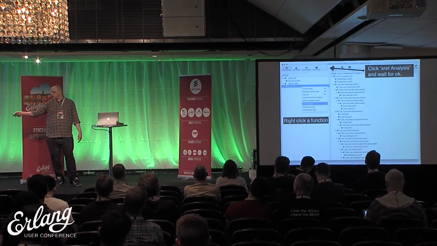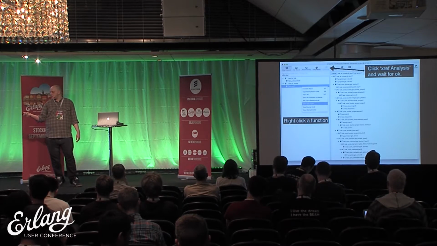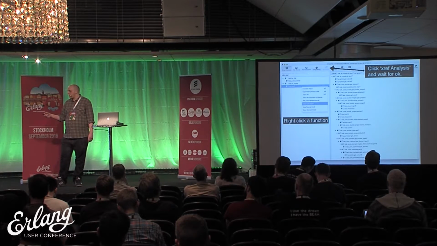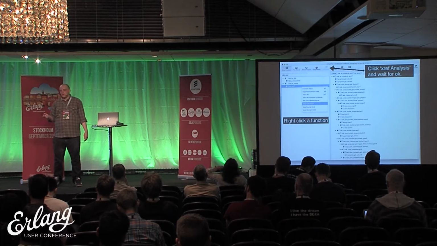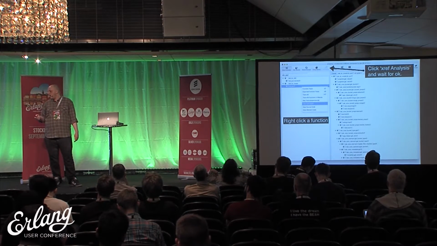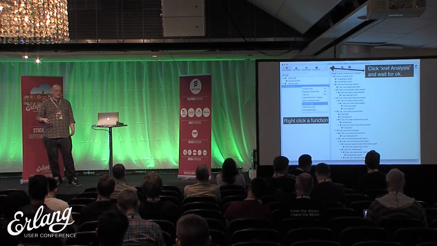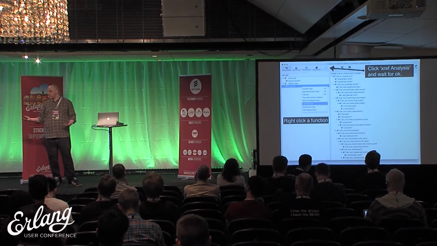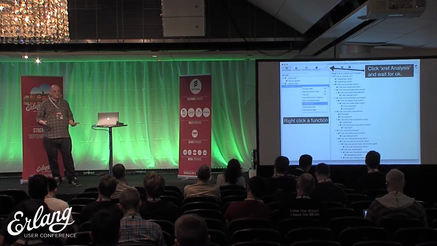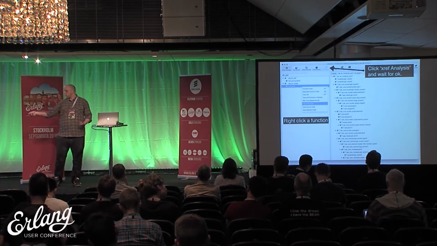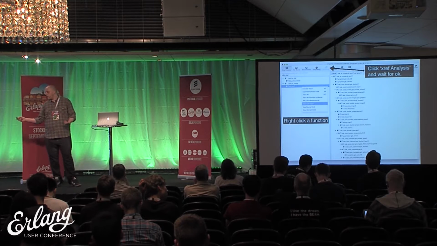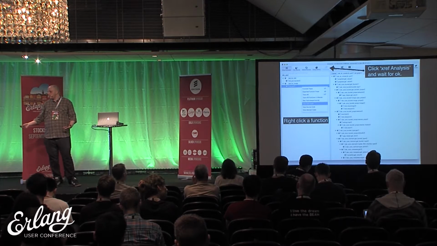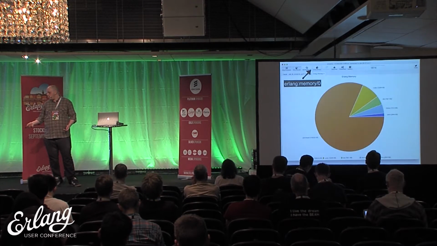To start that, you have to click the button at the top, xref analysis. That starts xref analyze on all the paths that the VM knows about, apart from some weird ones like megaco and a few others. So it skips those because it just takes ages. This takes quite a long time anyway, so I've tried to remove as many paths as I could. It also takes loads of memory for the lookups. So when you've done that, right-click a function, view call graph, and it will generate that lookup.